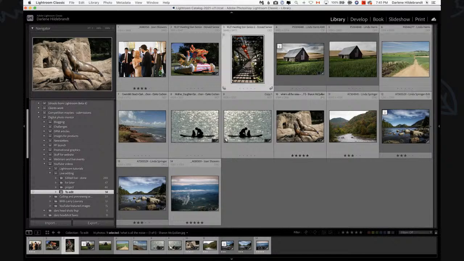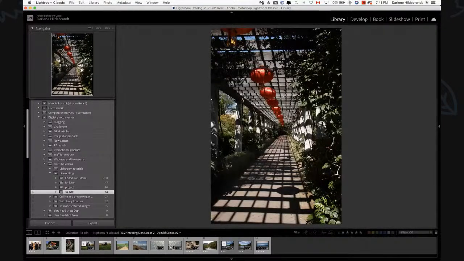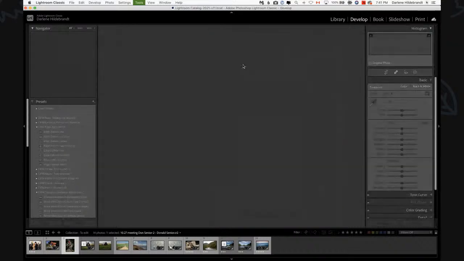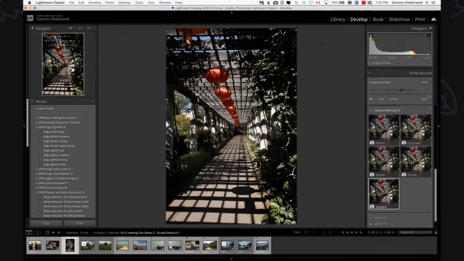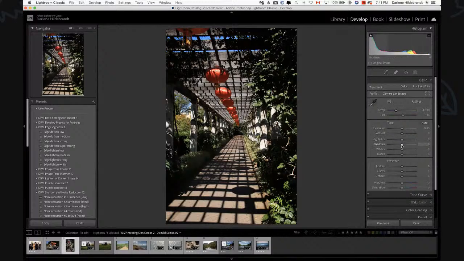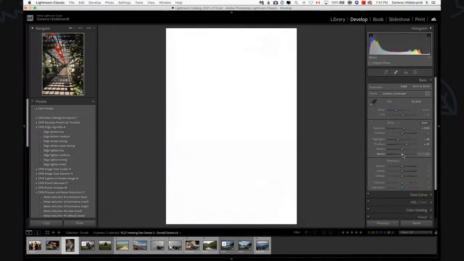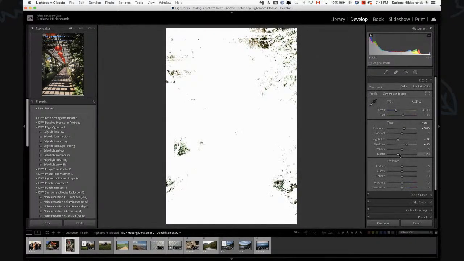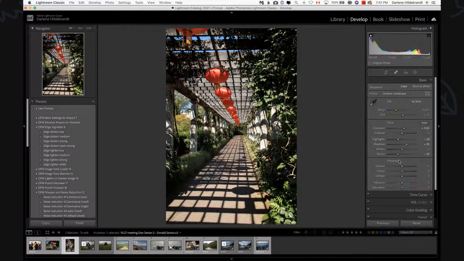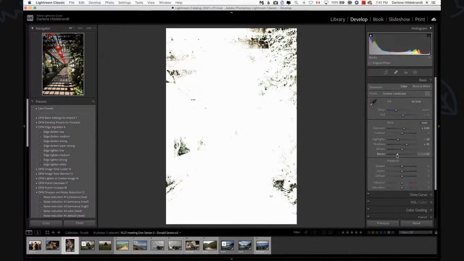So again, this one of Donald's, I would probably do something really cool in terms of like you've got some really neat geometric patterns and shapes here. So I would probably do something to play it up. If I want to do, I'll just do like a 2-minute edit on some of these here. Right. So I'd probably punch up the shadows and the highlights a little bit, brighten up the whole thing. Now, when you do things like lift the shadows and darken the highlights, you want to make sure that you add blacks back in, right?